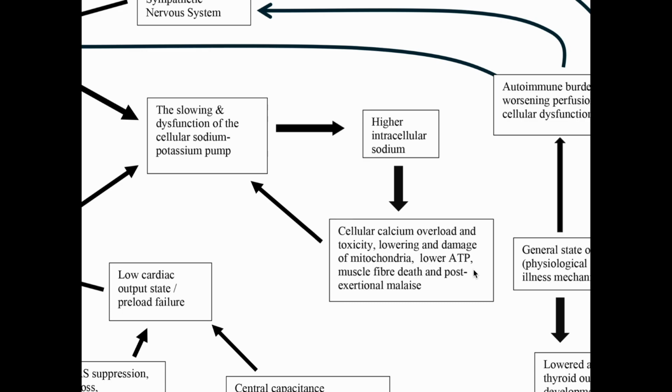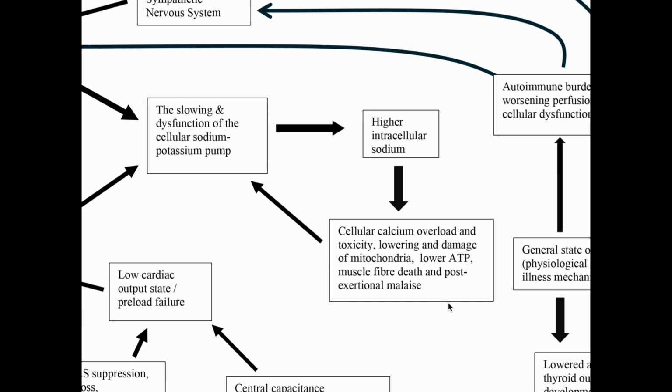It will also create lower ATP, and this is an extremely important finding from the work of Appelman and Vust from the Netherlands in early 2024 in their paper Muscle Abnormalities Worsen Post-Exercise in Long Covid, who actually found that during post-exertional malaise some of your muscle fibers actually die. There's tissue necrosis, and this can be explained by the cellular calcium toxicity, because it actually can cause cell death and therefore muscle fiber death. So these are the central mechanisms of post-exertional malaise. That's why it feels so awful.